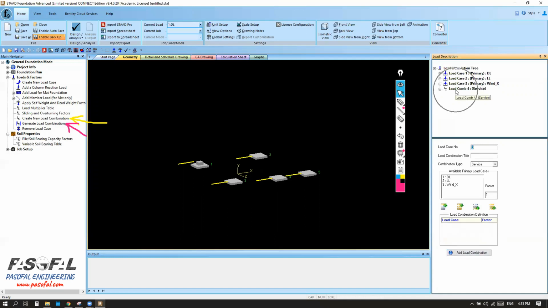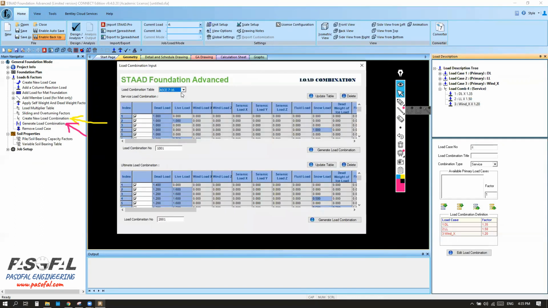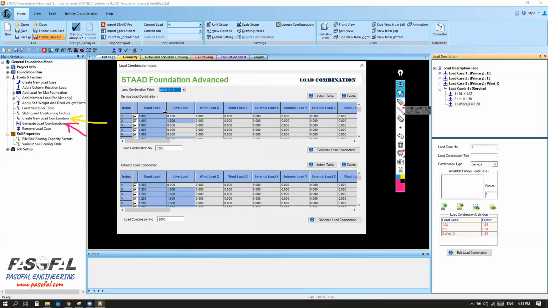So here I have load combination number 4. If you open this, here you have the load combination, but also here you have the automated way to generate load combination. If you click on this, unfortunately we don't have the Eurocode for generating the load combination, because our focus in this tutorial is based on the Eurocode. That's why you can go to user define, or go to one of the selected codes that you have here, and then modify them according to Eurocode.